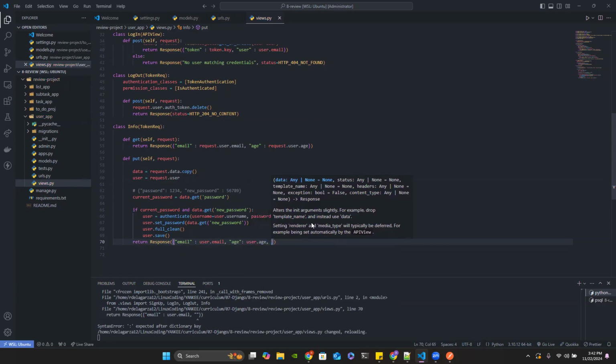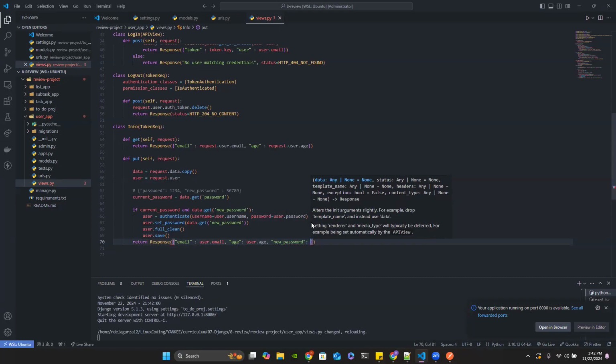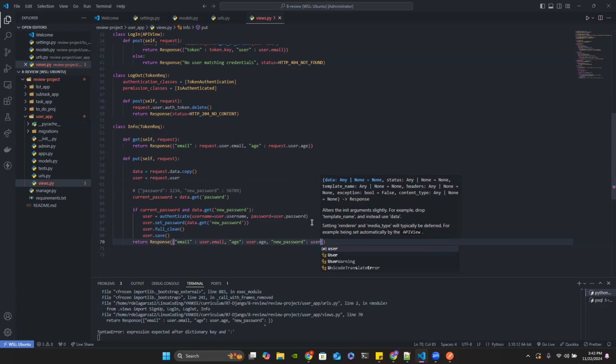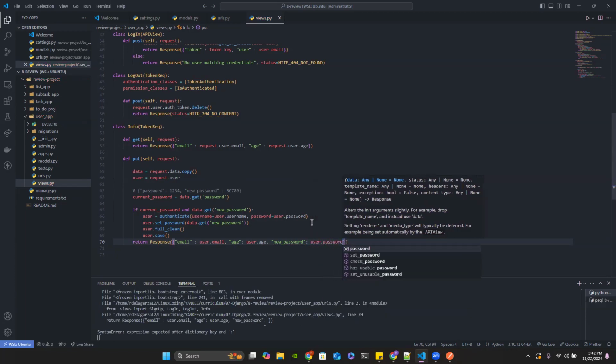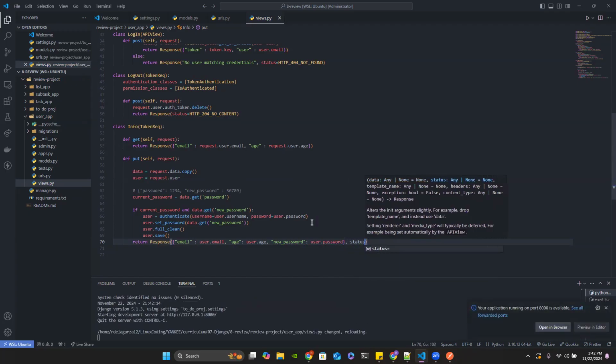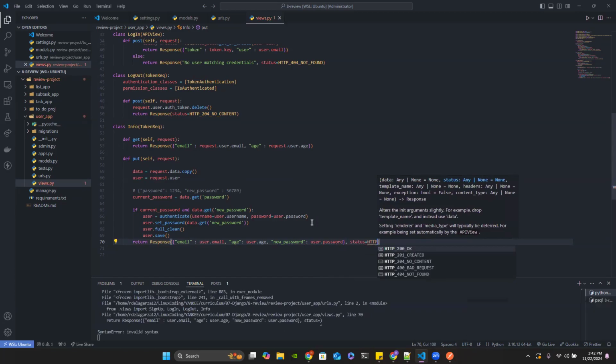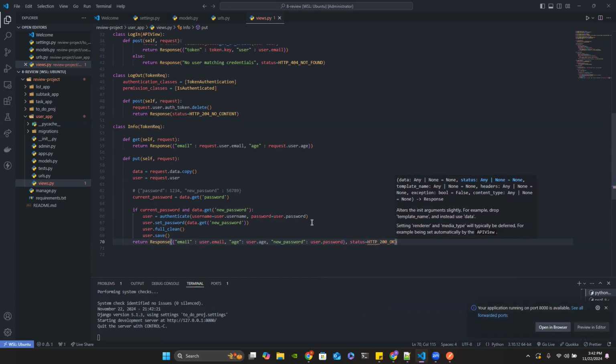And let's also return the new password. We say new_password is equal to user.password. Right. And let's return a status as well, HTTP okay.